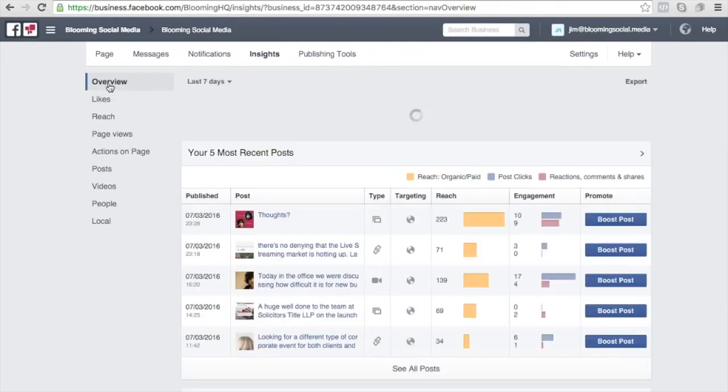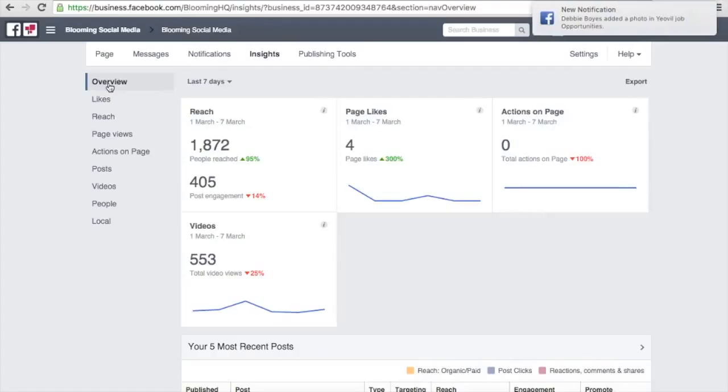So a few things to remember about the Facebook Insights. The important thing is that you check them to see how you're performing, so you can make changes to your posting regime and the type of post you're sharing, so you can increase your engagement, which in turn increases your reach, which in turn increases the growth of your page likes. That's my brief introduction to Facebook Insights.